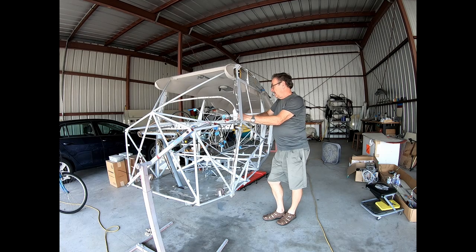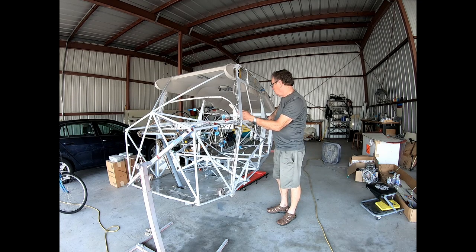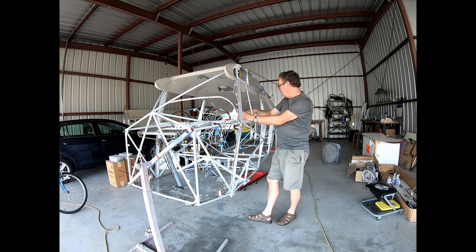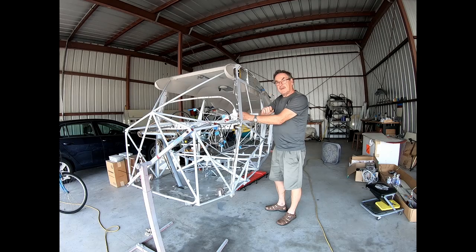I'm as far as I can go right now on the airframe before I can put the cover on. Got all the insulation on, everything is done. I just have a few things left on my checklist here, and they are on order. I need parts. One is a new ELT that will be mounted behind the luggage compartment. So I want to do that before I put the cover on. And the other thing is I have to finish putting the control cables on to the back, but I had 2 cables that were frayed.